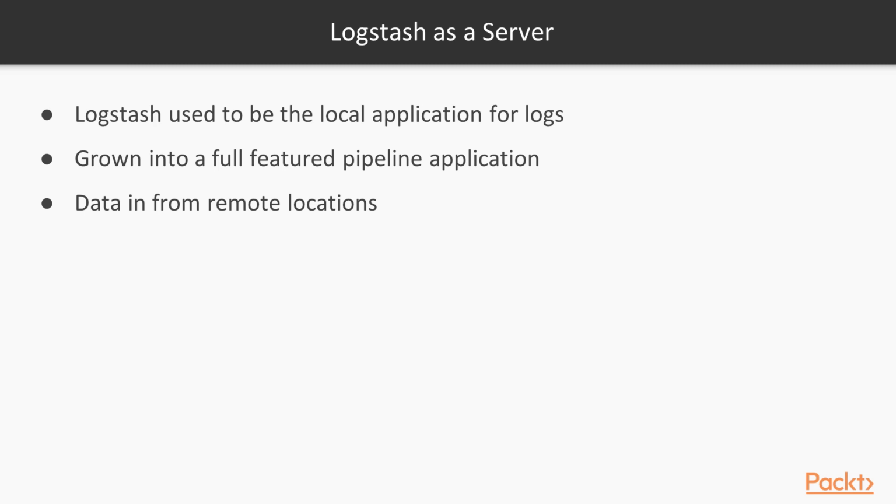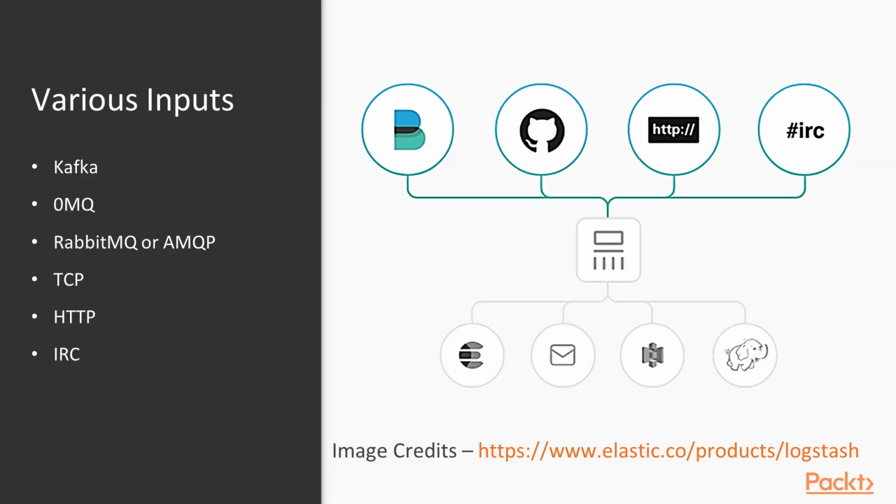So one of the capabilities that was really focused on was pulling in this external data. So not just local log files or local syslog on a Linux machine or Unix machine, but now Logstash could connect to external services, it could receive data, it could be pushed data to, it could pull data from an external system. So when you use Logstash now, typically it will kind of be the center of your data processing pipeline as opposed to the endpoint.